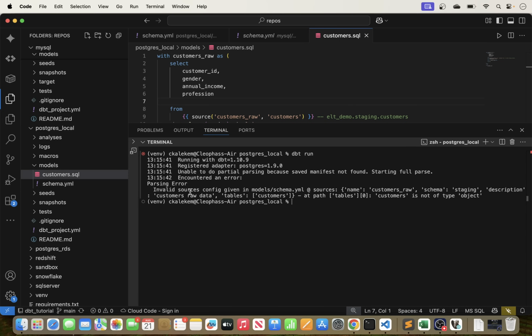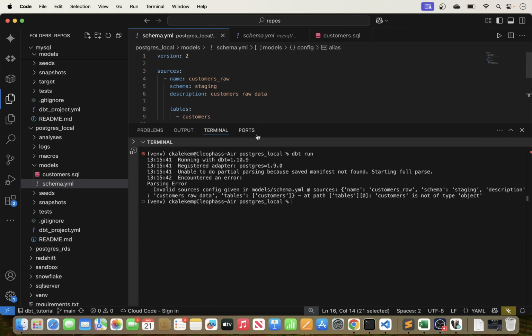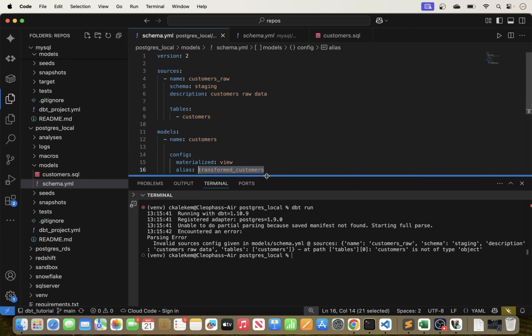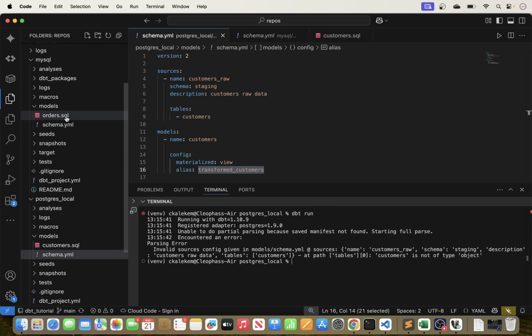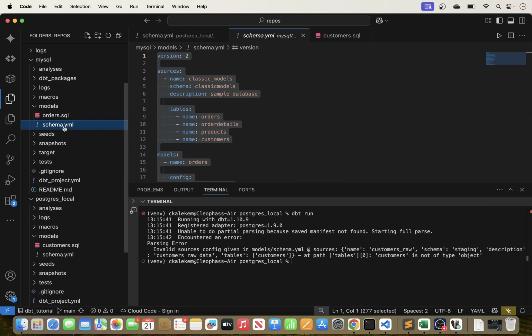So you can see here invalid sources given, name, customer row, schema, staging, description, customers row. Okay, so customers is not a type of object, so maybe within our schema here we probably didn't put it properly. Let's see how we did it on the other ones in the YAML here.